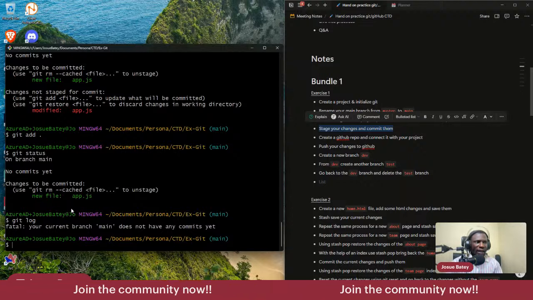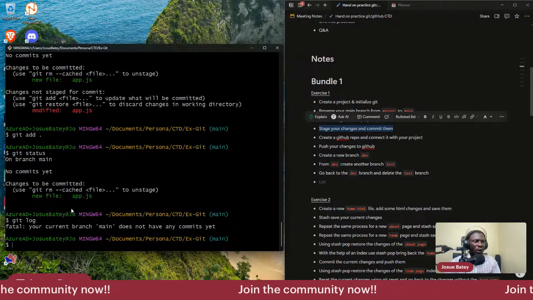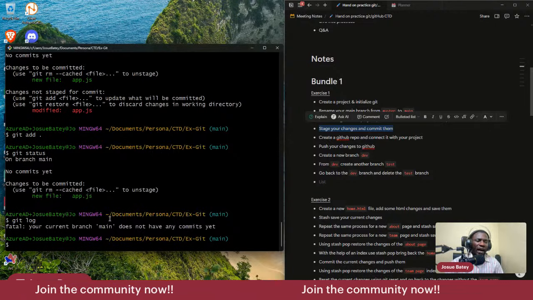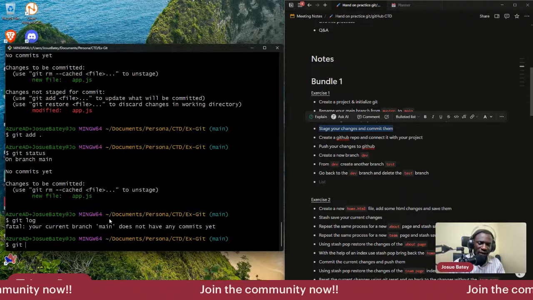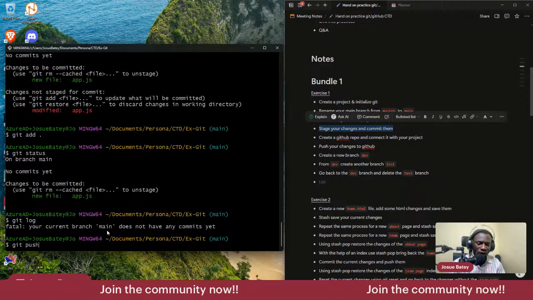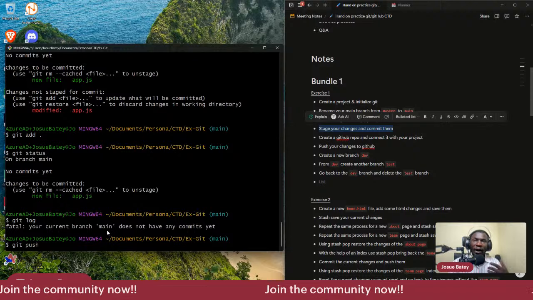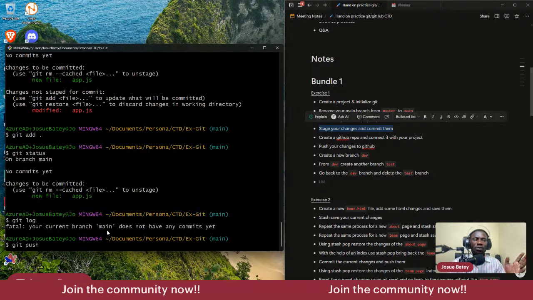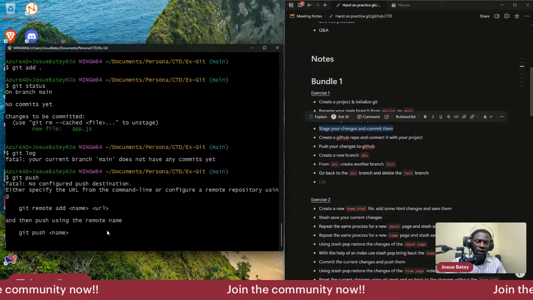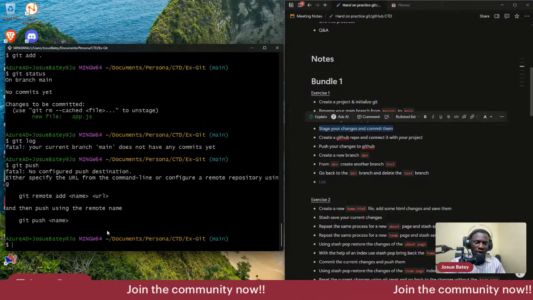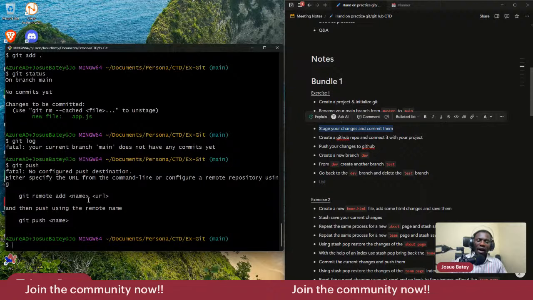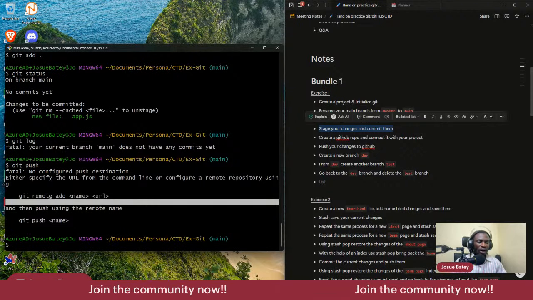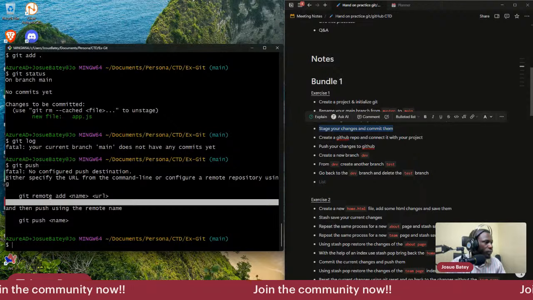Whenever we are saving, it's like we are telling Git this thing is ready to be pushed. Let me see something. Git push, as you hear, push is something like uploading the file. We upload the file to the cloud. If I had to upload this file, I can't do anything because I haven't got any remote server. But anyway, we're just going to see it.